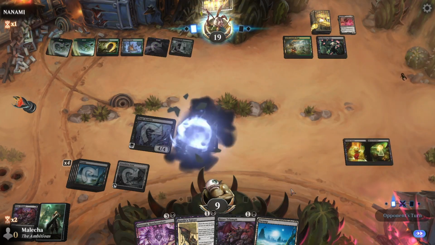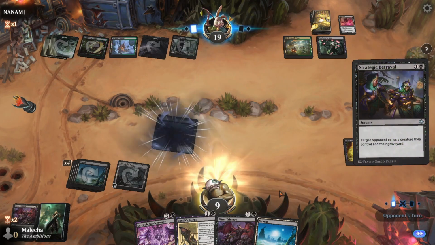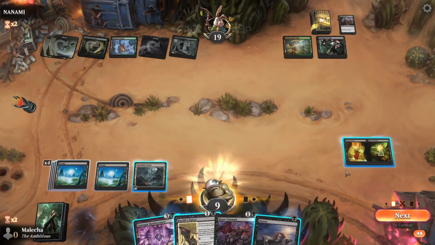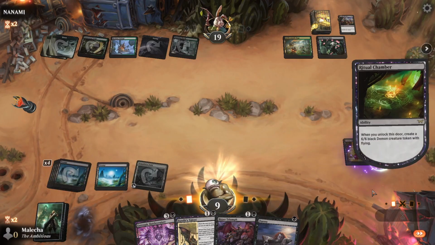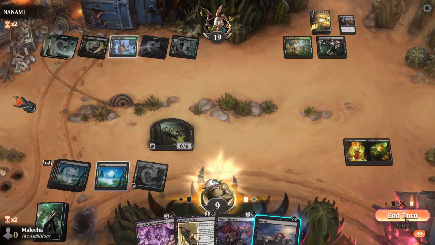That's fine. That's unfortunate. And their hand is empty. Alright, well, let's just get our guy out here so we stop losing life. We'll actually gain a little. They don't have a hand to play, so we're good with that.